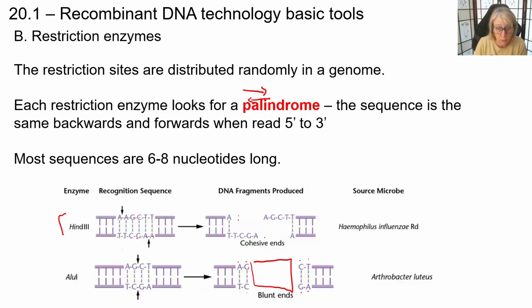When I insert my new DNA, it's going to be AGCT here. And I'm going to rely on the fact that these will form hydrogen bonds to start to stabilize the molecule before I put my phosphodiester, the covalent bonds, in place. Here, I'm going to need to seal it with covalent bonds from here to here.